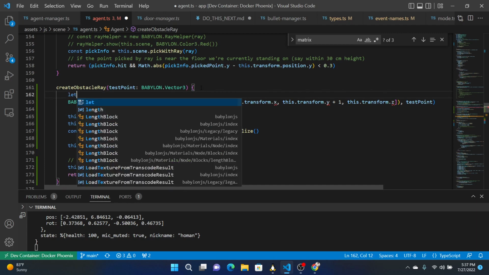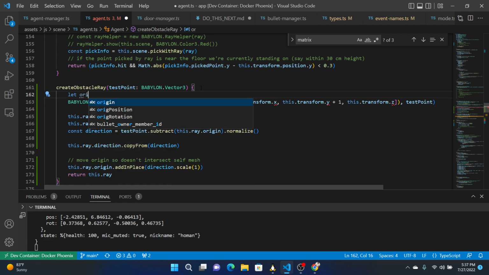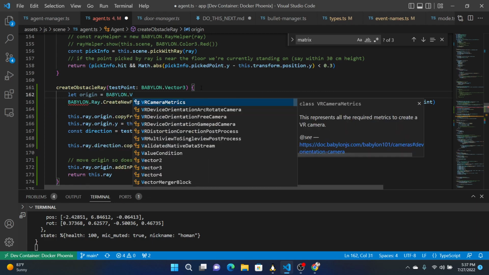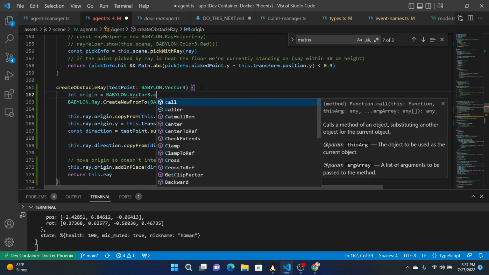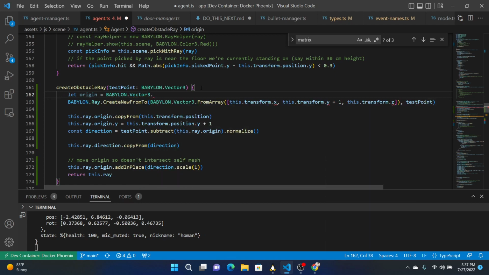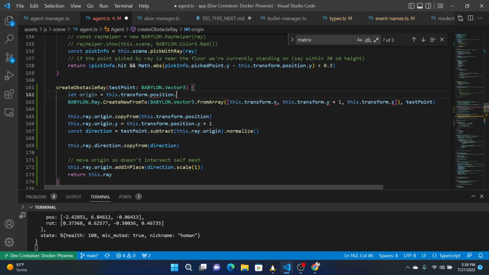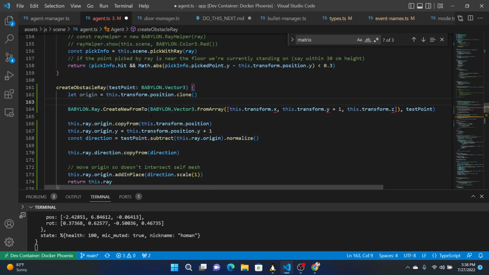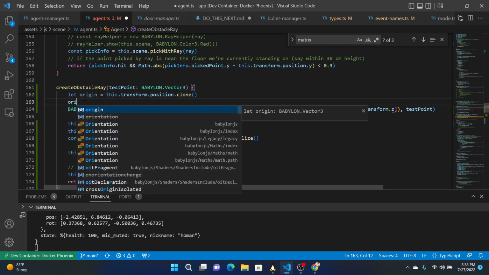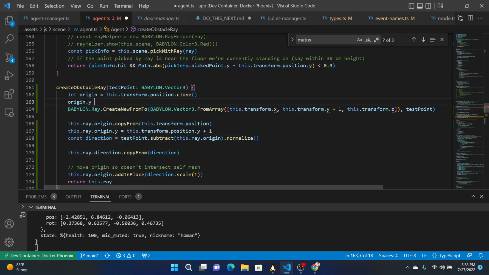Let's let origin equal Babylon vector 3 copy this transform position clone, and then say origin y plus equal 1.